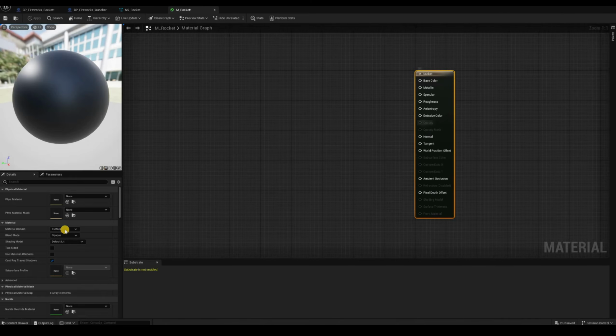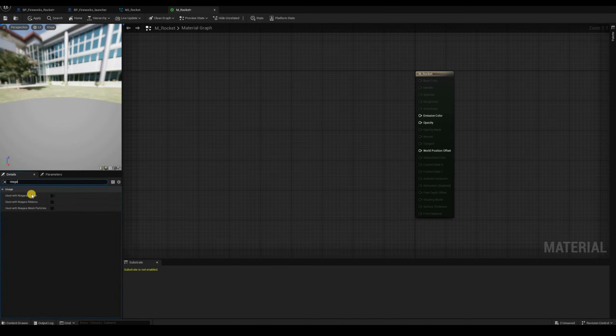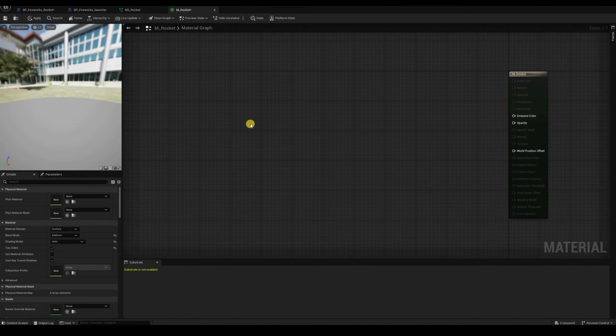Now on the general properties, keep this as surface, let's make it additive and change it to unlit. We also want it to be two-sided, and if we search for Niagara, we want to use this with Niagara sprites. Perfect, so all the setup there is done.